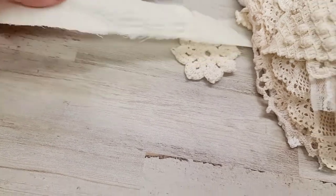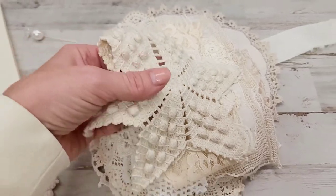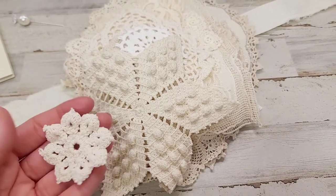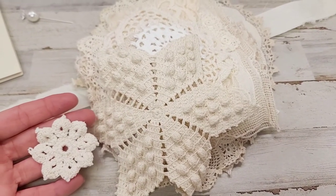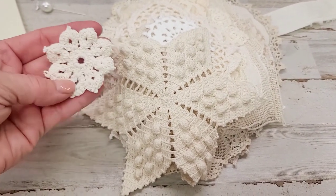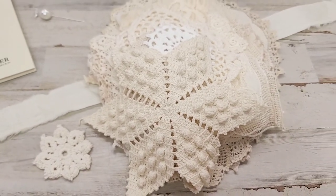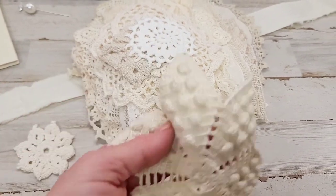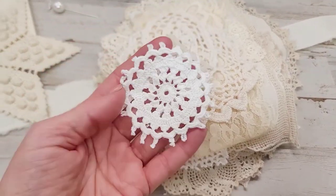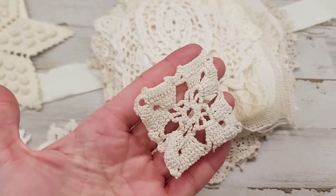It unravels really cute on the sides, or cut it for snippets or things like that. Every pack will have this beautiful star doily. I was trying to get a bunch of different doilies in each pack because Christmas is coming, and I figured you guys could have a bunch of snowflake-type doilies. There's that doily — so that's two. Every pack will get this doily here too, and a square. I think there's a triangle in there as well.